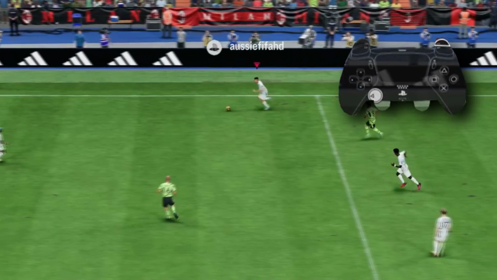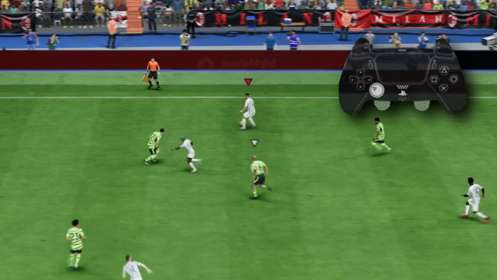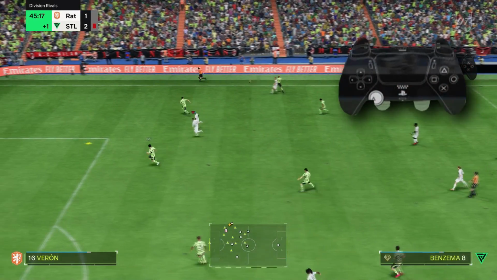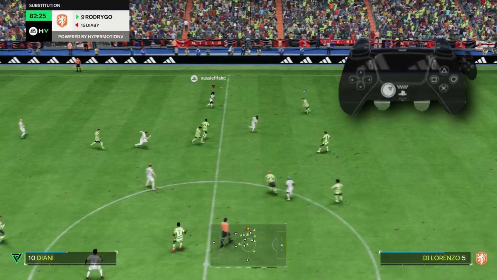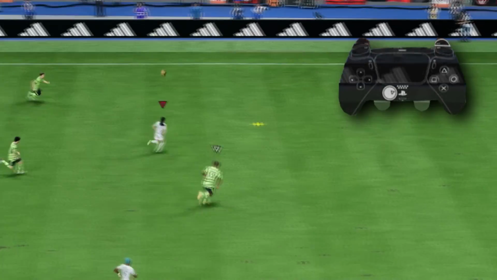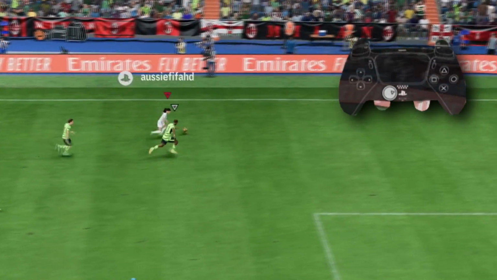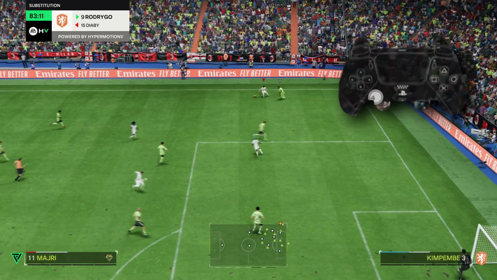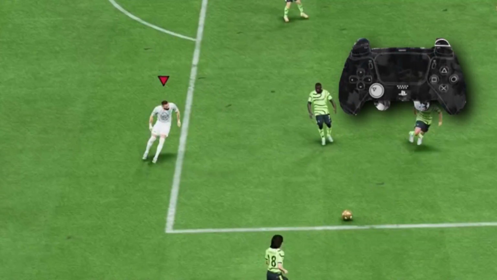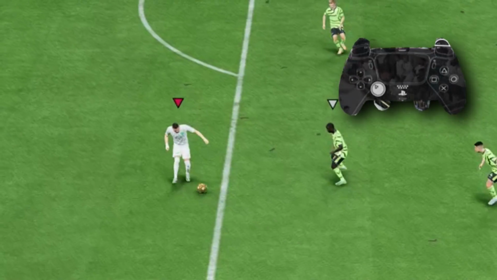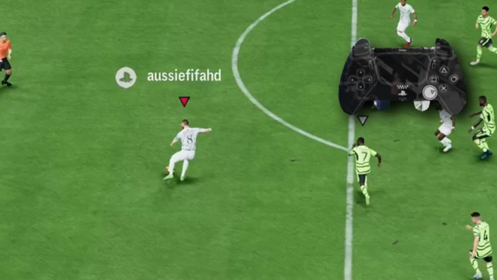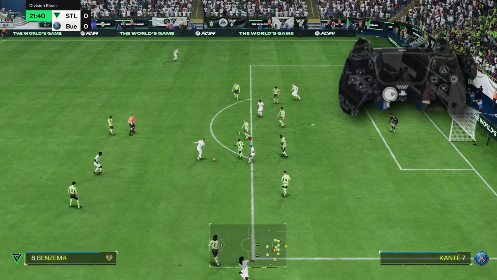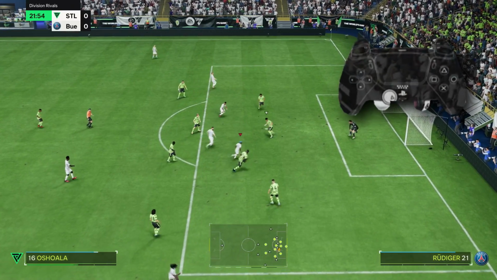The bursted touch. Now this doesn't incorporate the speed boost touch like I taught you before. I'm just in general talking about holding R2. When you receive the ball in, although I did say you shouldn't hold R2, if there is a little pocket of space which you do want to burst into, it can be useful just to hold it briefly, burst into that space by putting the left stick towards it as you receive the ball in first time, but then letting go of R2. You shouldn't spam it. Let go of it after you've done that, and then you'll control the ball in first time and burst into the space.